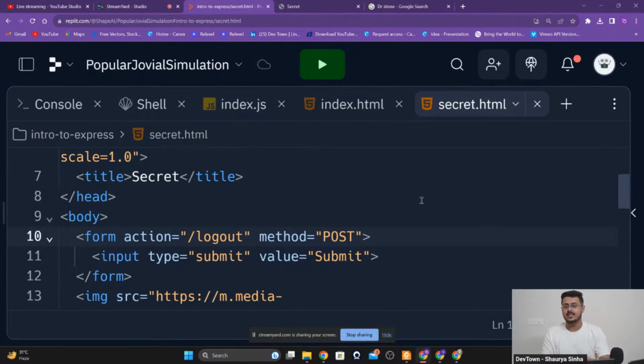So here what I'm trying to do is, right now the login is working fine. Once you log into the platform, you go to the secrets page where you are able to see the secret anime that I like as of this particular point of time. But what if you want to log out from the platform as well? It's not always that you want the login to always work, right? You want to log off from your platform. So in that case, I'm creating a simple form right over here which has a button which will basically give me the logout functionality.